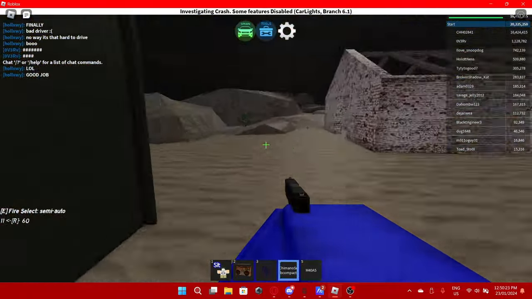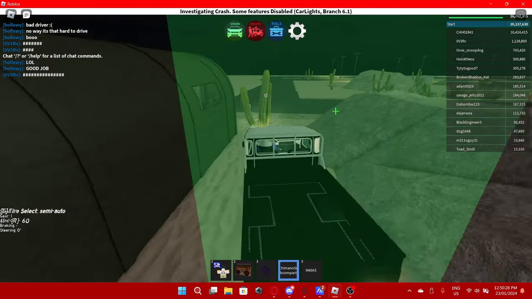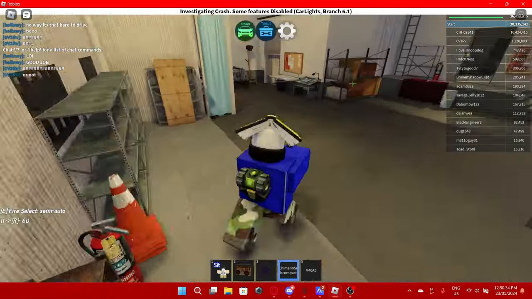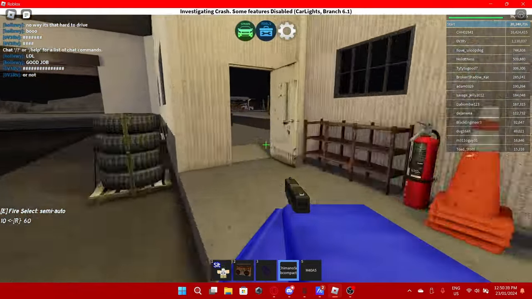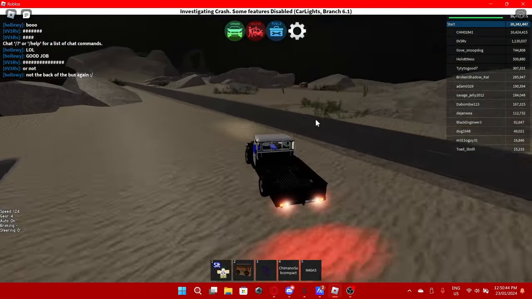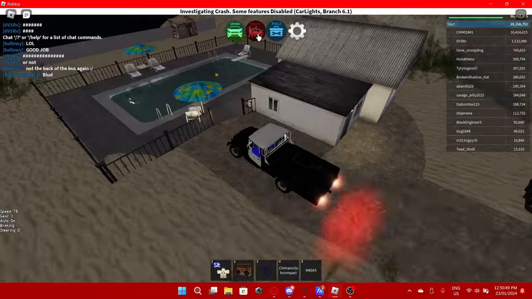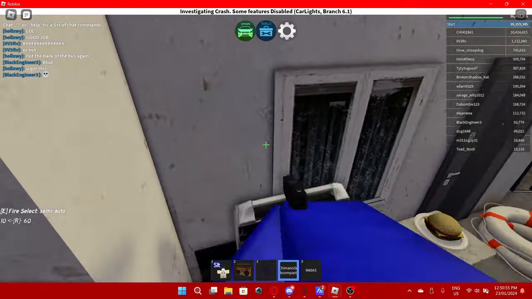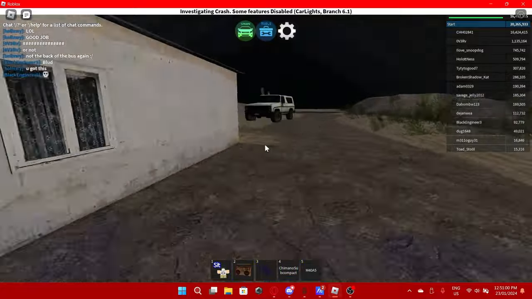On wood. Wool house. It's there, see? It's there. I can't click it because you have to do some local stuff.